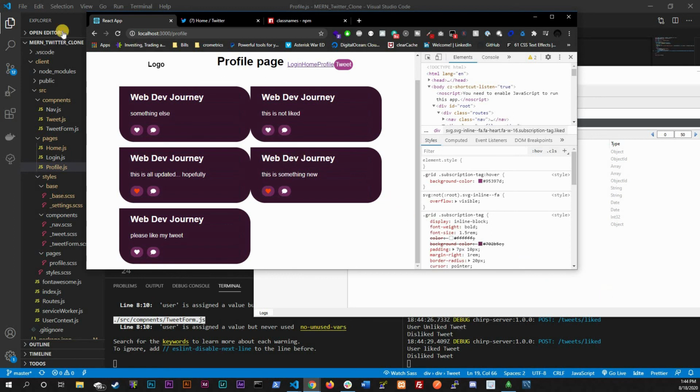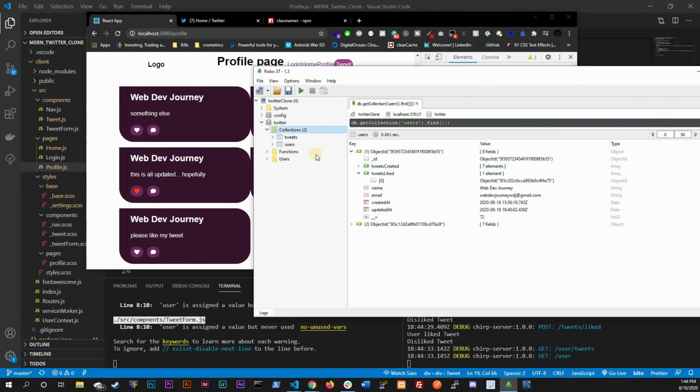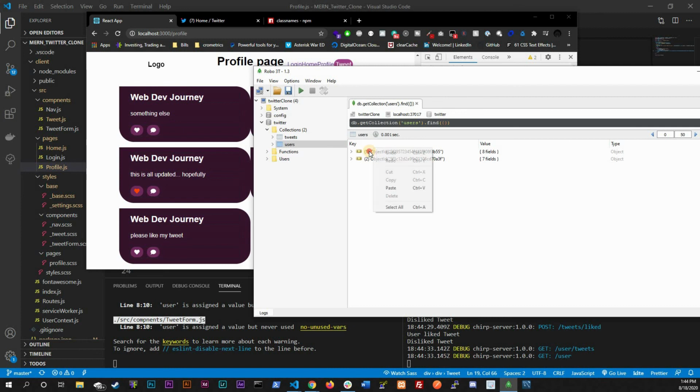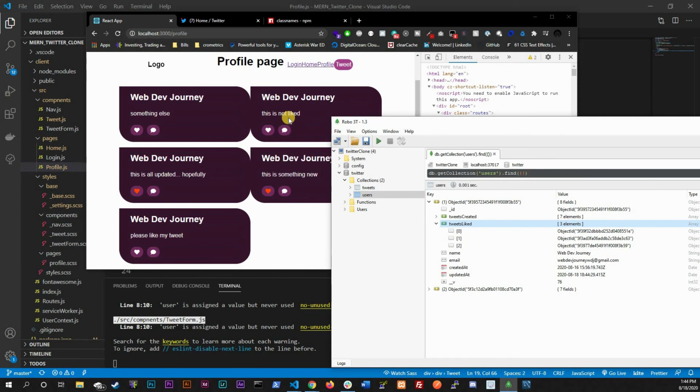All right. So let's refresh the page, and what we should see is, yes, we do actually have that. We have these 2 that are liked and these 2 that aren't liked. And over here, let's actually refresh the collection and go to users. And I should have, see, I have 3 elements liked, and that's because this one was already liked. And it's kind of annoying doing that.